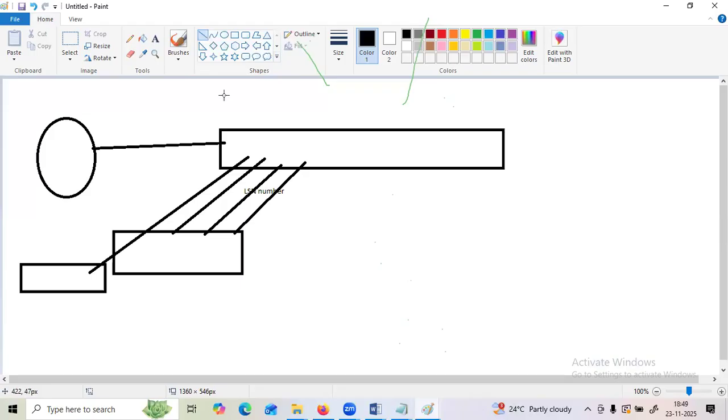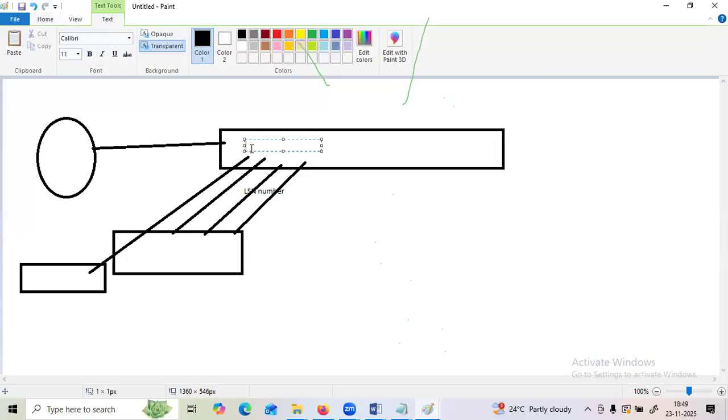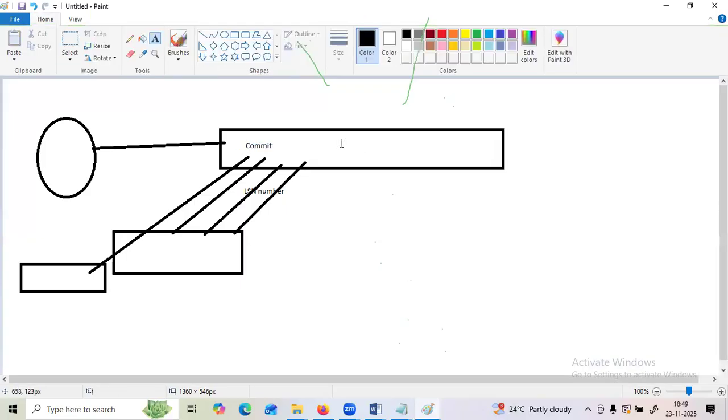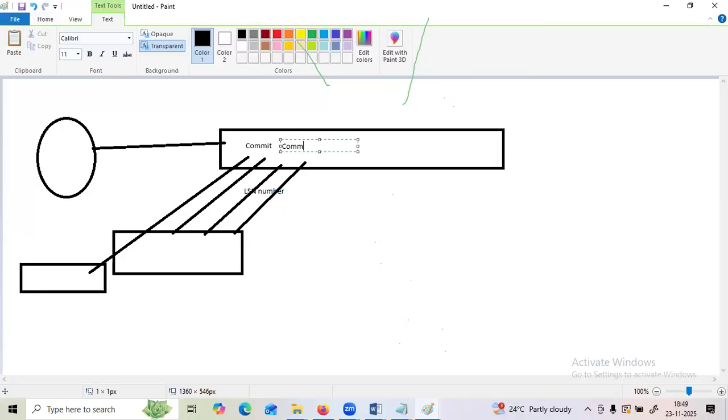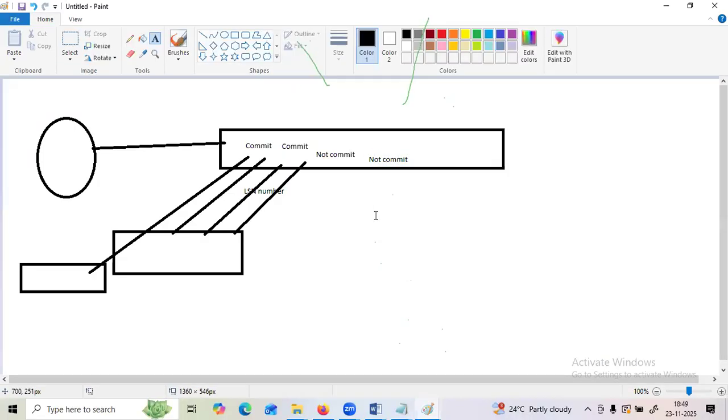Committed, committed, not committed, not committed. So the transaction log file has two portions: one is the active portion and the other is the inactive portion.